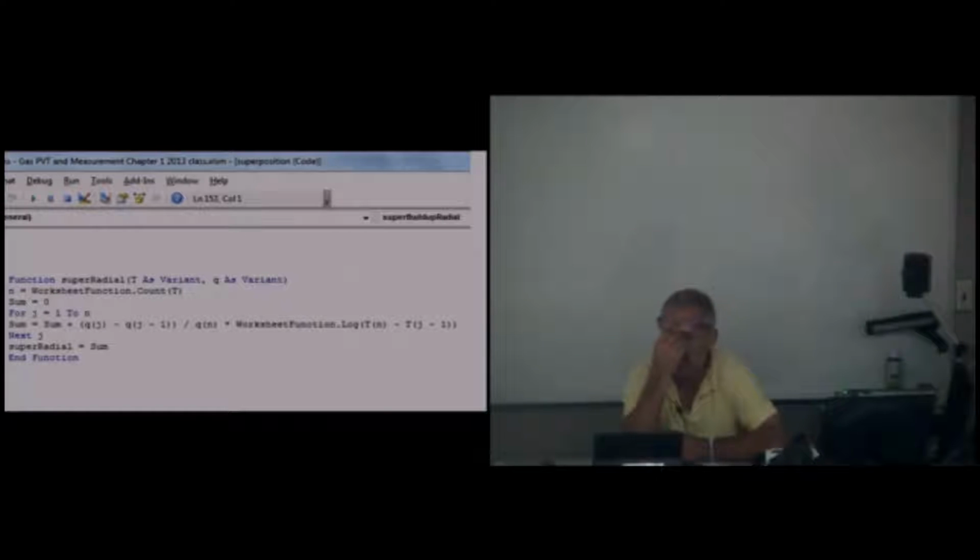And the reason I bother to give it the term radial, superposition for radial flow, is I know that this logarithm of time, this time transformation for almost all radial flow problems is going to be a logarithmic transformation. You'll see it over and over again as we go through the chapter.